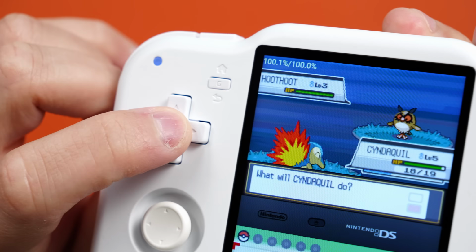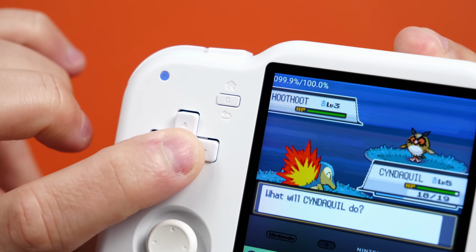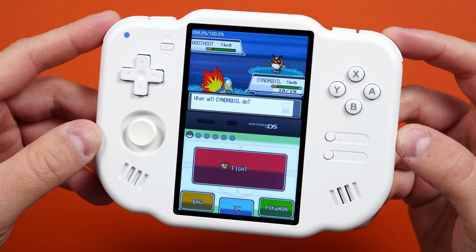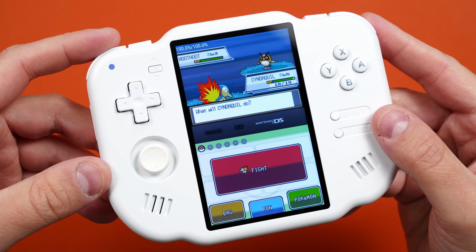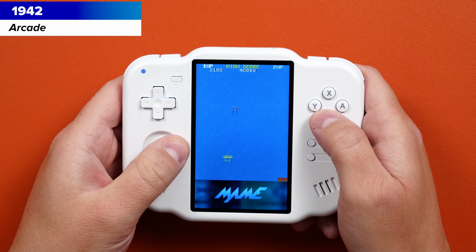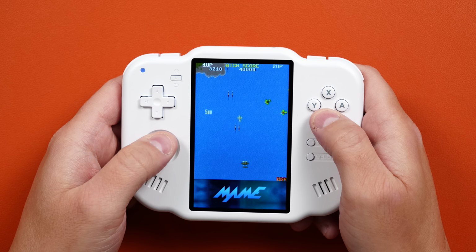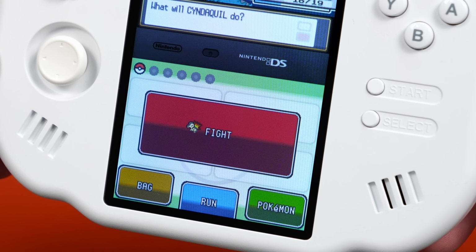Now on the front, we have the D-pad and buttons, both of which are fairly silent and not loud. There's decent travel on the buttons and they feel pretty good to use. I would have liked to see a larger D-pad and buttons here, since they do have the space for it, but it is a tiny nitpick. The buttons can be on a bit of a smaller end than I'm used to. Then we have a non-switch stick here, which is nice to see, and it feels good to use. It reminds me of Retroid style sticks. Lastly, we have nice front-firing speakers, which is always great to see, especially at this price point.